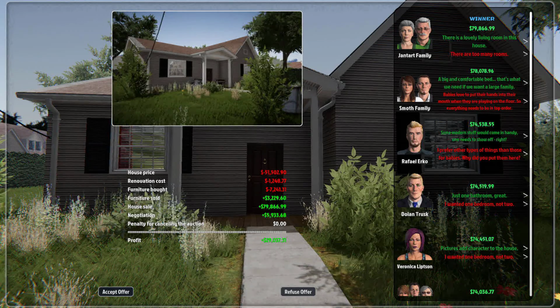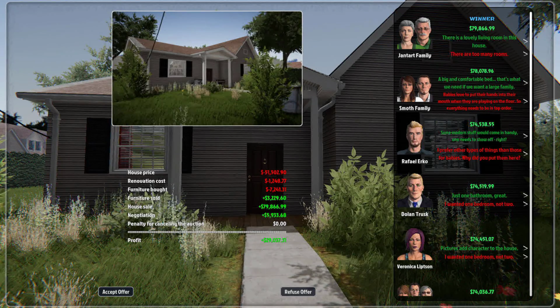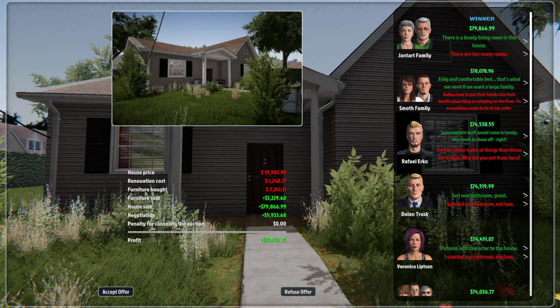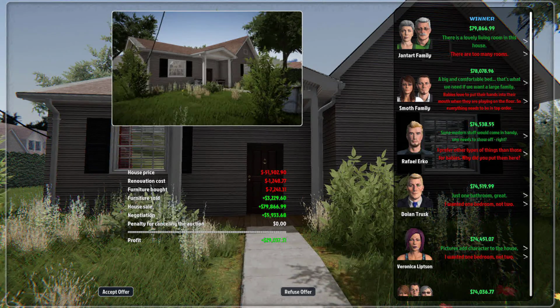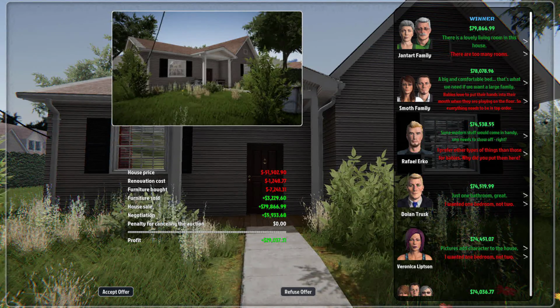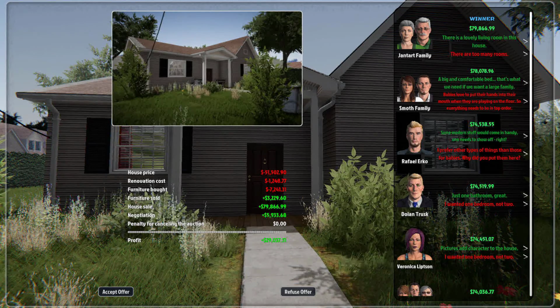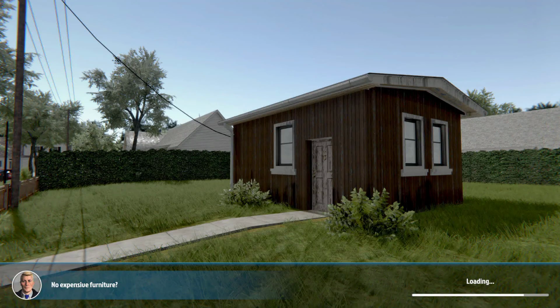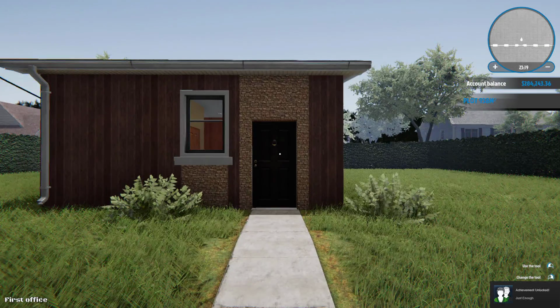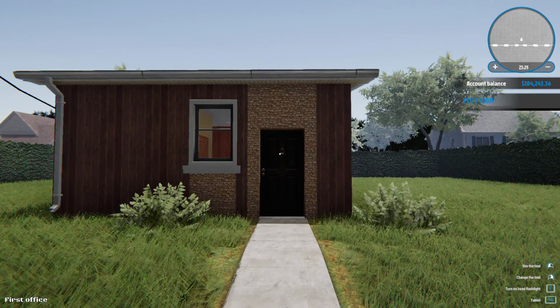Renovation cost $1,248. Furniture bought $7,241. Furniture sold $3,229. Sold the house for $79,866.99, and then we negotiated up another $5,133.68. So our profit on this was $29,037.31. And there it was. Now I have $284,000.